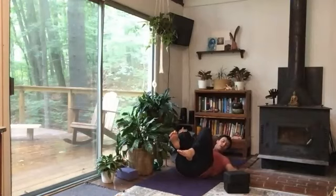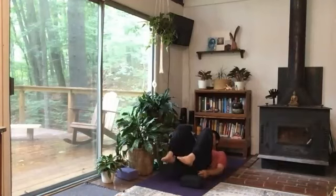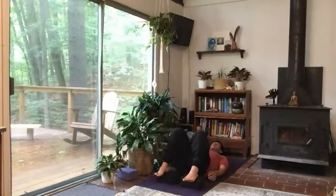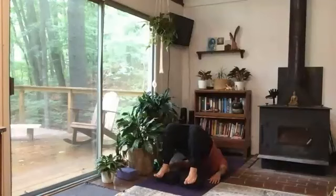If you've got the blocks, you can use them under your heels. You'll push your heels down on the blocks. If you don't have blocks, just put your feet on the floor, no problem. Push your arms down into the earth. Inhale, bridge pose. Try to keep your knees feet distance apart. Breathe here.